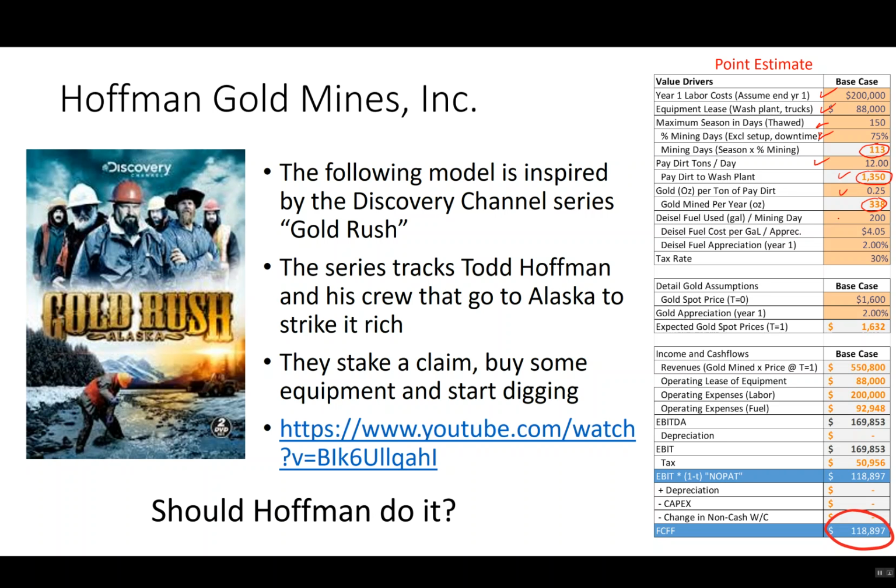Their major other expense is diesel fuel. We'll estimate they have 200 gallons of diesel fuel per day, and that runs their pieces of equipment. One is the wash plant, that piece of equipment that takes the dirt and finds the gold. And they also need several trucks or excavators and dump trucks and things like that.